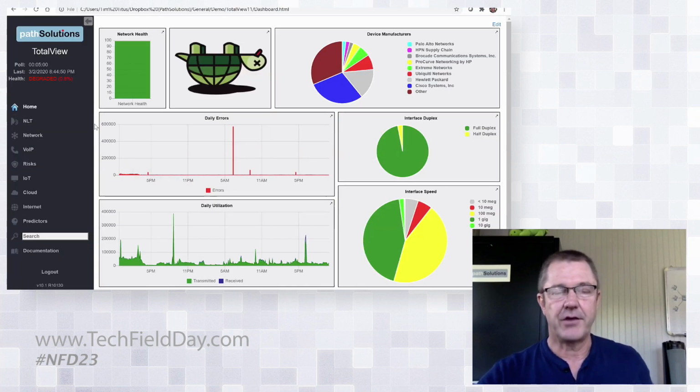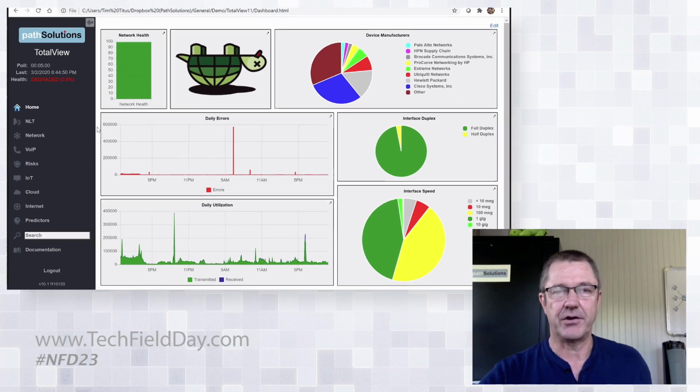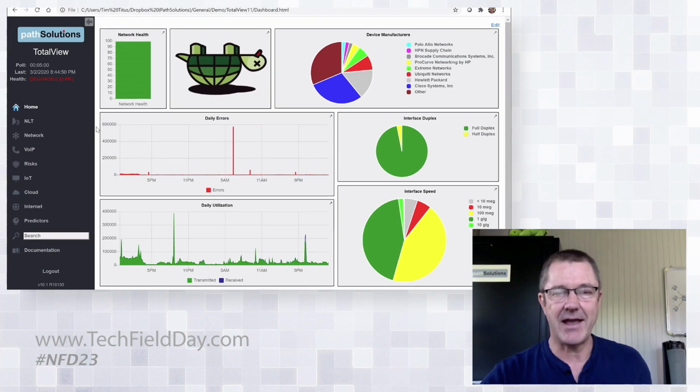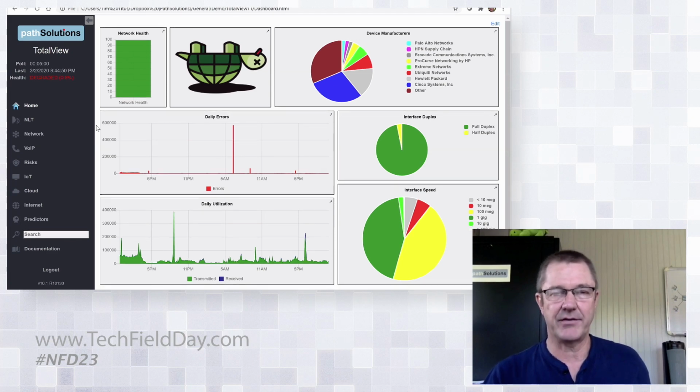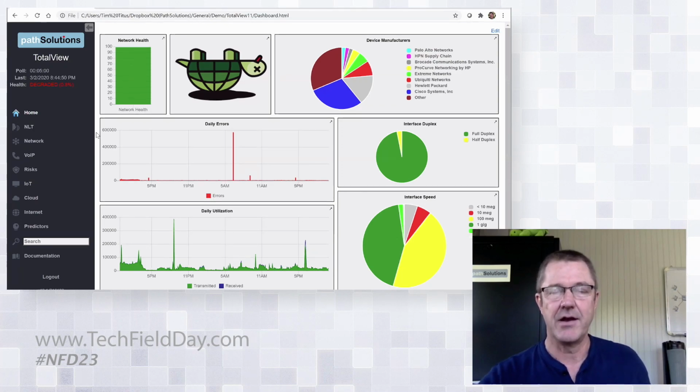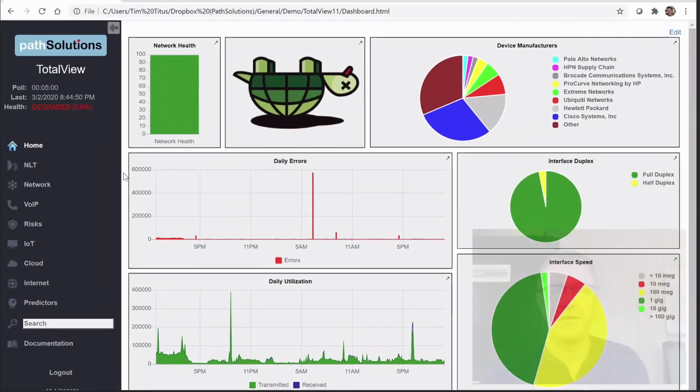So you install the software. It's an 80 megabyte installer that installs on any Windows operating system. And I truly mean any. You can put this on server operating systems. You can actually deploy this on desktop operating systems if you want to walk into a customer's environment and do an immediate troubleshoot. So it's got a lot of flexibility with where you can deploy it.